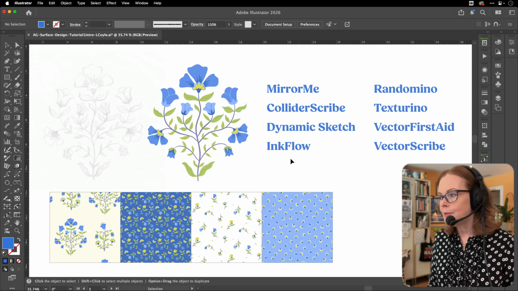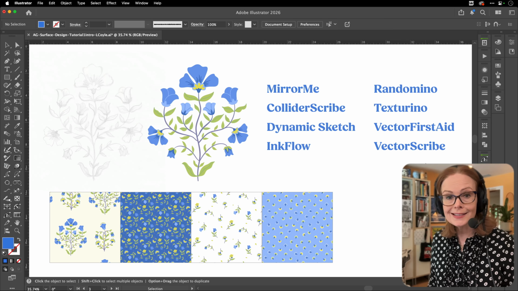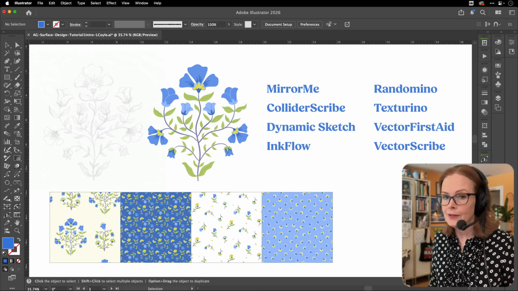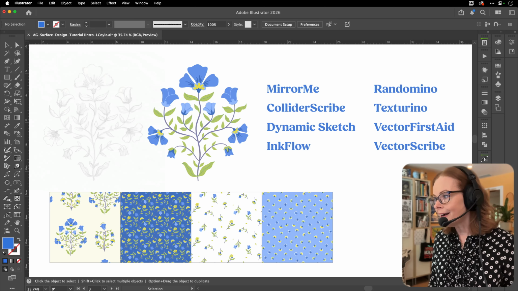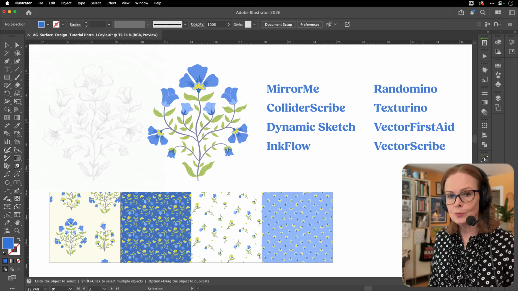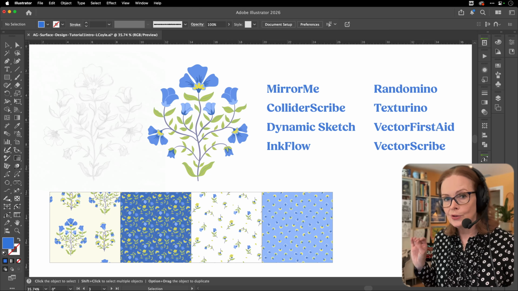So this will be a good Illustrator workflow with some Illustrator tips in there for you, but also along the way, I'm going to be highlighting where the plugins can really help save you time in a pattern design workflow. So here I have a list of the 8 plugins that we'll be using. So we're going to install those next.